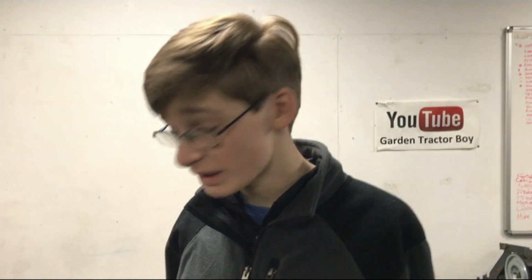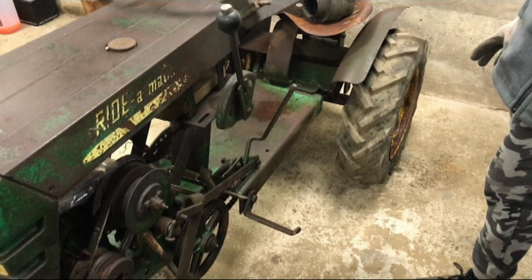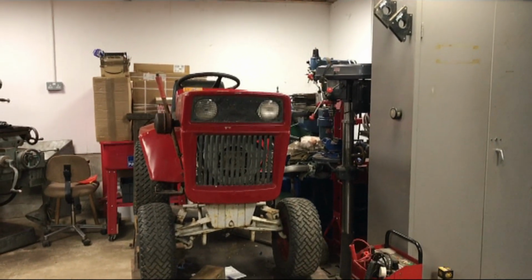Now, in other news, we're currently working on doing a deal with a friend for some Ride-a-matic parts, which will help us with this project. And also, we haven't forgotten about the red Bolens 1253 project. It's just we don't have the time today, really, to do the necessary job on that.